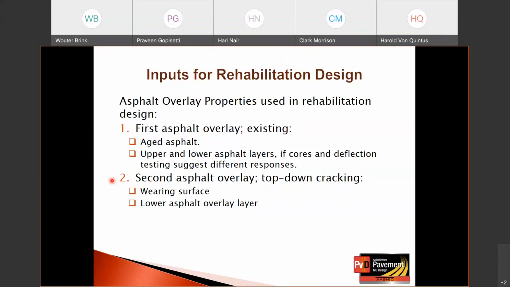for the overlay. So that either means we have 1 layer here and up to 2 layers of the first overlay, or we can have 1 layer of the proposed overlay and then 2 layers for the first overlay that was placed in 2001.